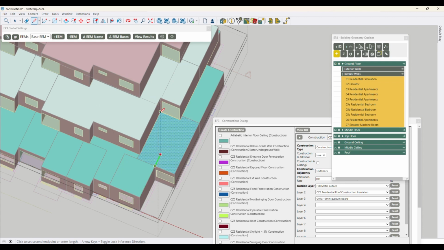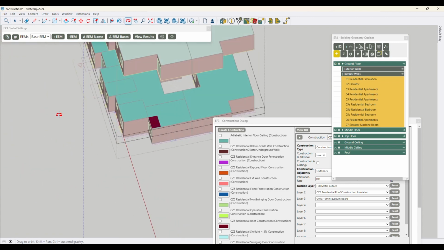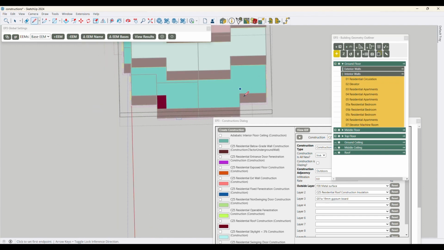So I can reference any point anywhere else in the model that I want to. So right now I want to reference this point here because this is how far back I need this exposed roof to be. So I will click here, and then I want to be on the red or x-axis and click there. And now if I use Paint Bucket, I should still have that roof construction selected, and I can create that roof. So I'll do the same thing on the other corners.